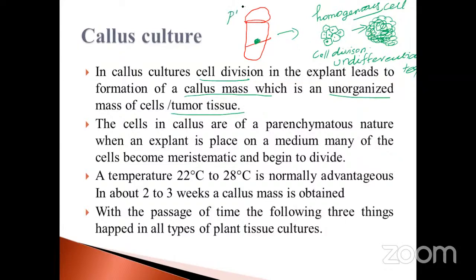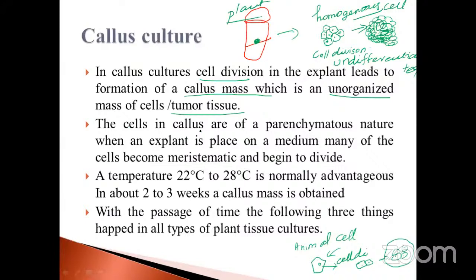So this is the plant cell. Suppose it is an animal cell, just imagine a small single animal cell. That is how a cancer cell is also formed. Already you know about it. During mitotic cell division, the single cell is divided into 2 to 4, and so on, with spindle formation and all those things you already know. This is called a tumor, a mass of cells, a group of cells united together.